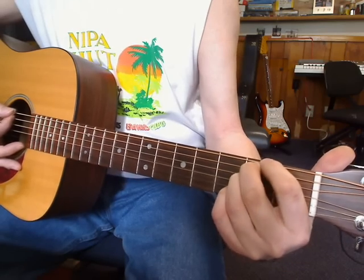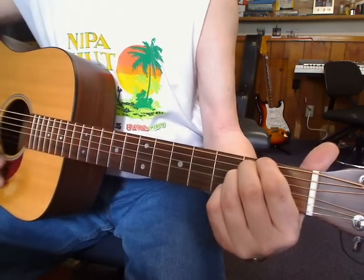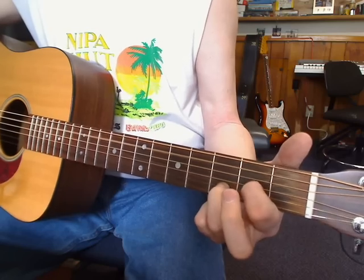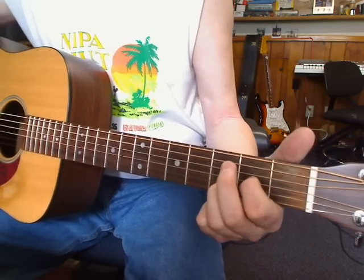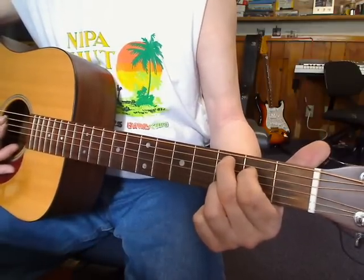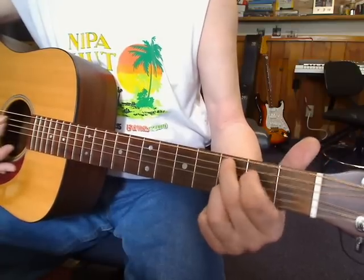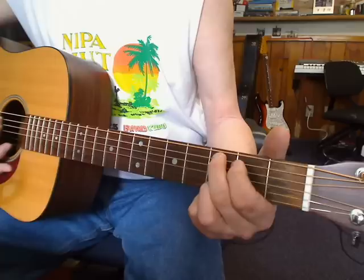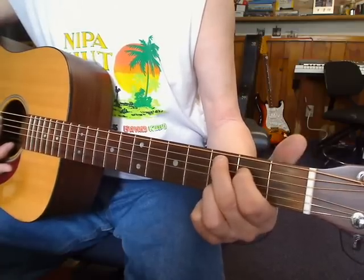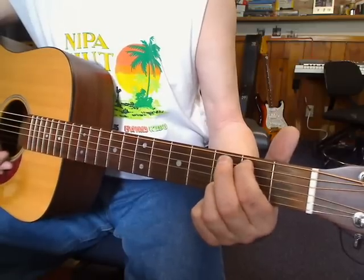Now you want to grip down on the low E, A, and D. Back to that D position, and then you want to go to the 3rd fret of the A string, 2nd fret of the D string. So you want to walk that A string down from the 3rd to the 2nd while you remove your middle finger off of the D, and do it again.